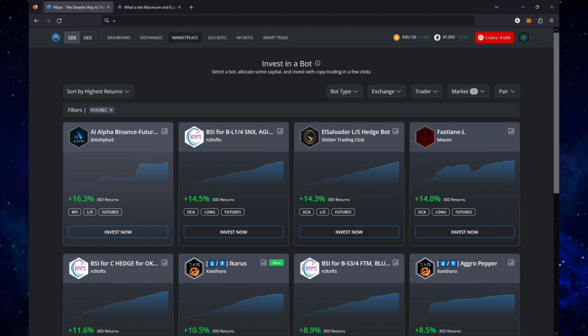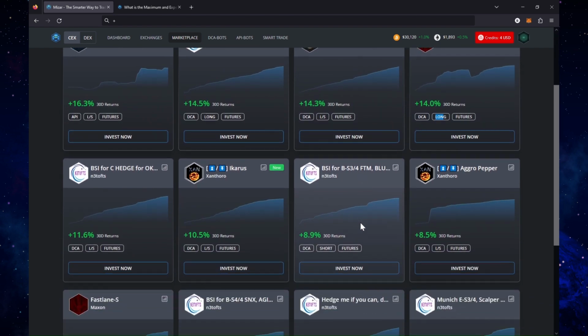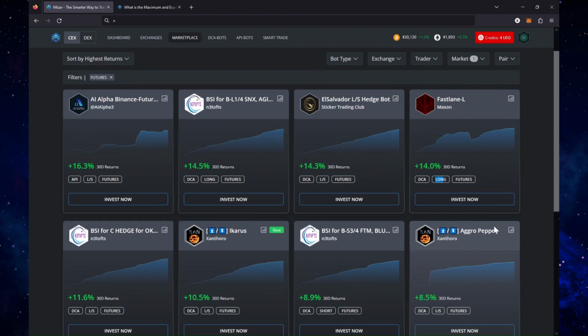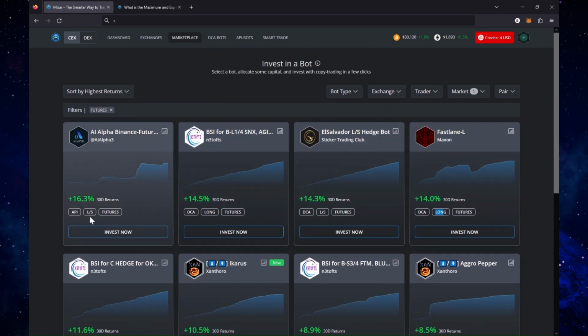So that would be marked here as LS, versus the one direction bot, such as long only or short only. There's this bot, and then there's this bot. These ones are sorted by the highest ROI.